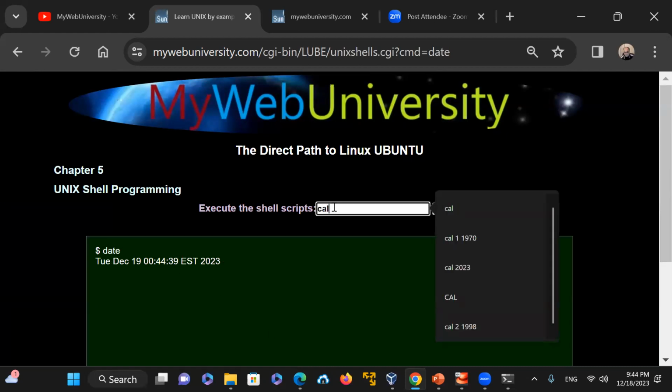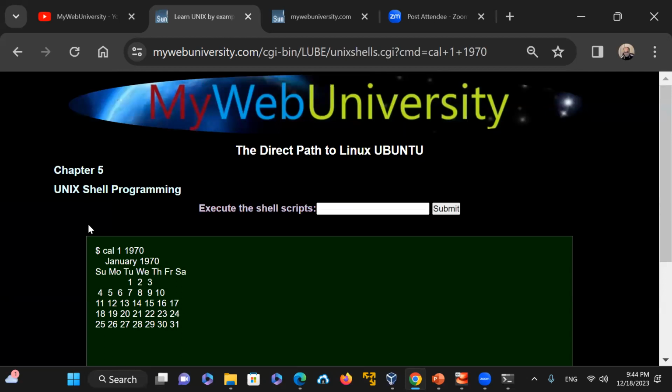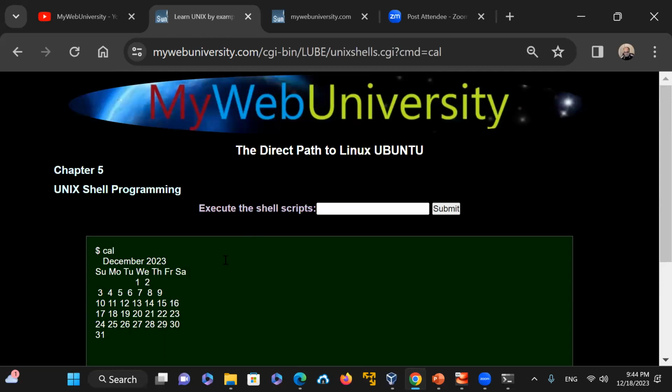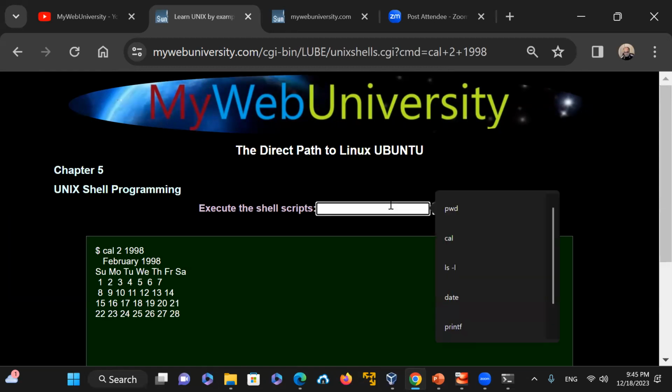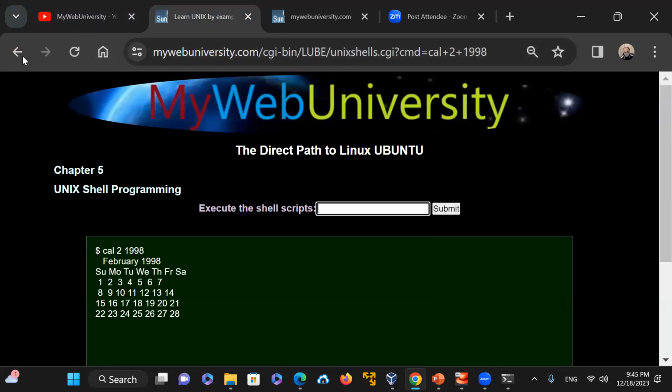And then similarly, if I say cal 1 9070, the epoch calendar, it will run that command for January 9070. If I say calendar of this month, it is going to show. If I say calendar, let's say 2 1998, whichever calendar information that I requested, February 1998, it will just give me that information. So the commands are running this one. And then I'm going to just actually go to Python now because there's a lot here that you could practice.